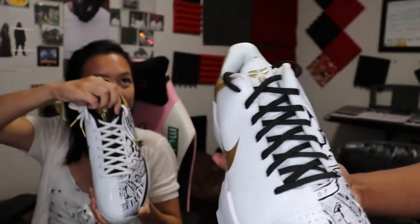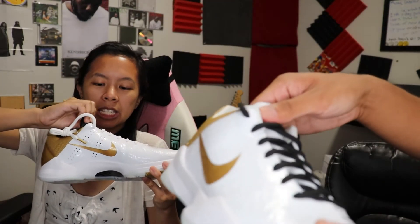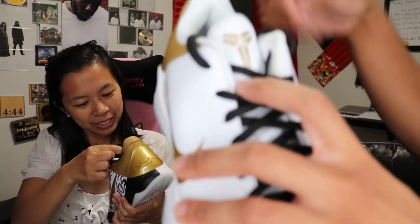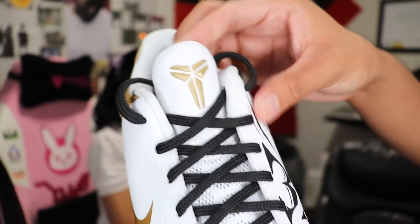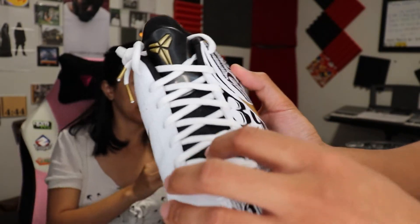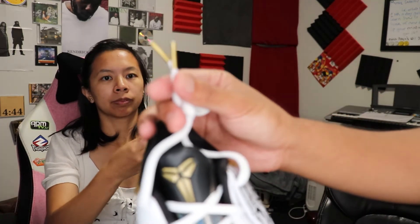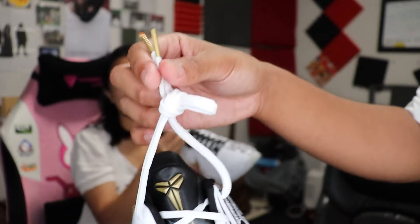The tongue has an iridescent glow to it — kind of like a holographic effect. You have the mesh coming alongside the iridescent little glow. On the top of the tongue, there's the classic Kobe logo in gold patched on. Passing the other shoe — it has white laces, and on the mesh it's black but the logo stays the same, with a black tongue. On the shoelaces you have the gold lace tips, which give it a very, very nice look.